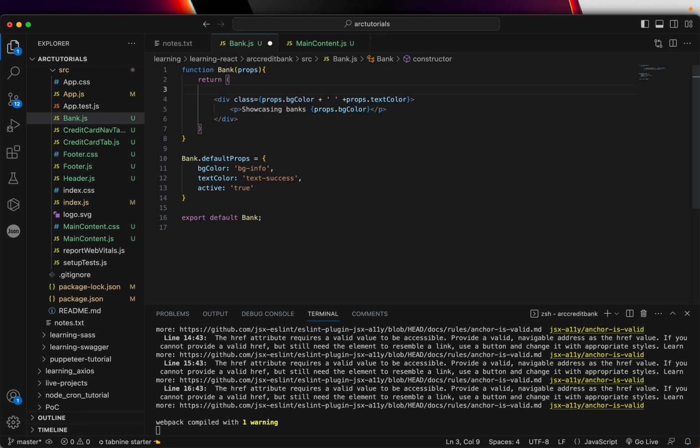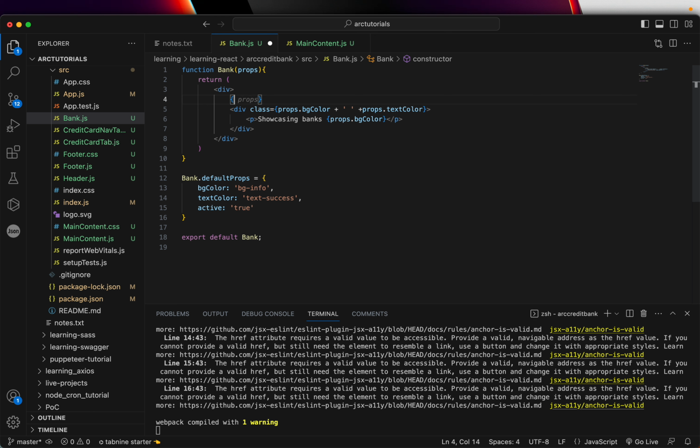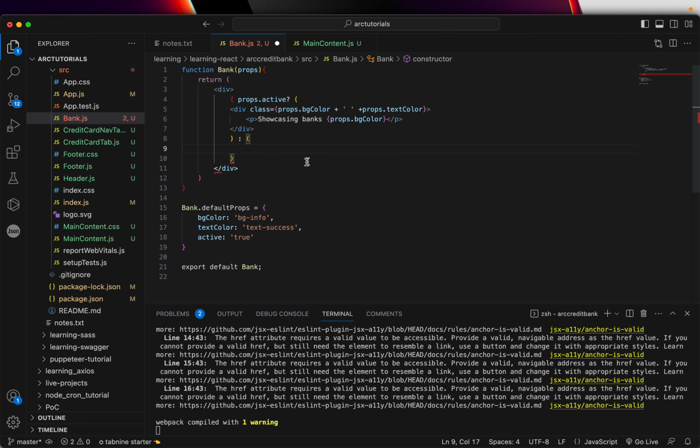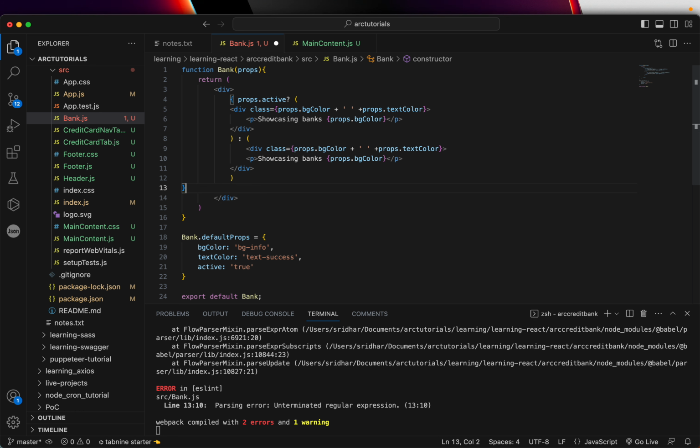In the return, what will we write? First, we will wrap it up, because we are going to do that activity. So always wrap it so that you have a root element. Then we are going to add a condition. We are going to say props.active, our prop name is active. If prop, right, then what needs to be done? Open the bracket and close it here, because you are saying this is one condition, and this is where the second condition will start, and in this we will copy it again and paste it. Okay, so now we need to close this curly brace here.